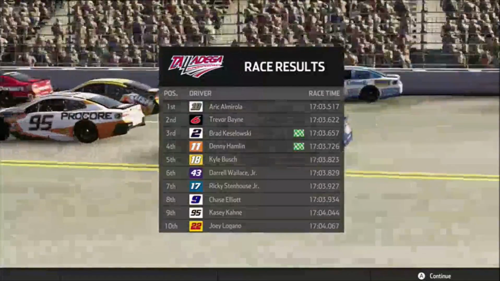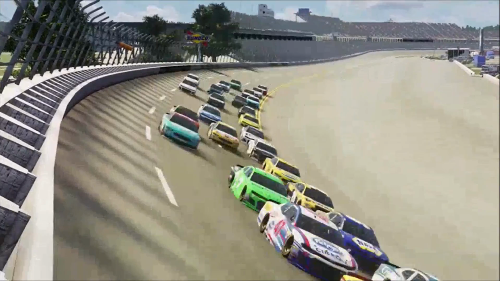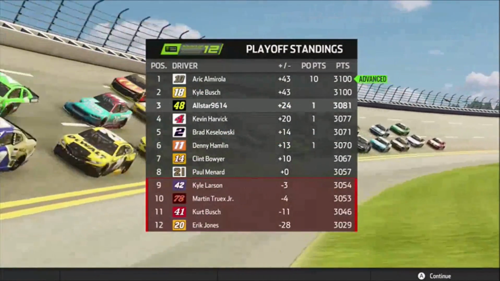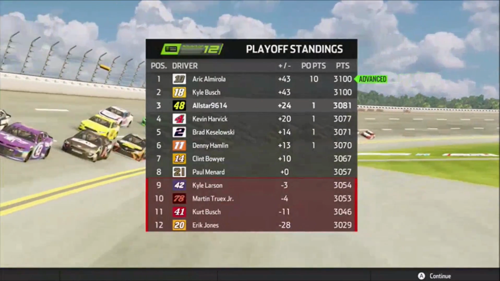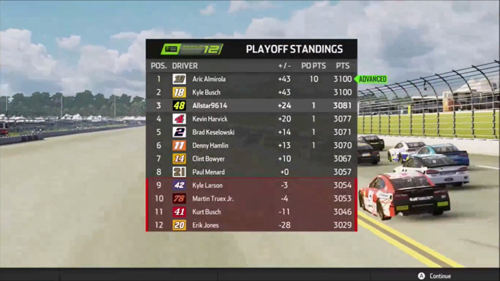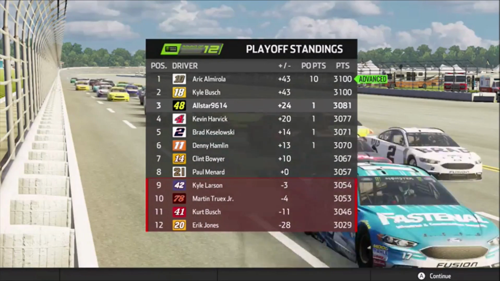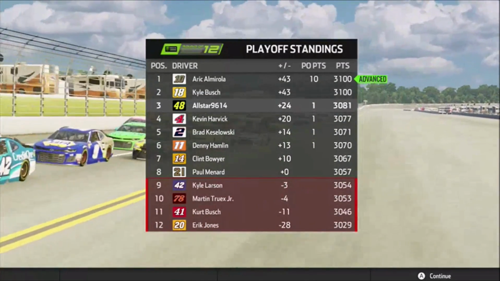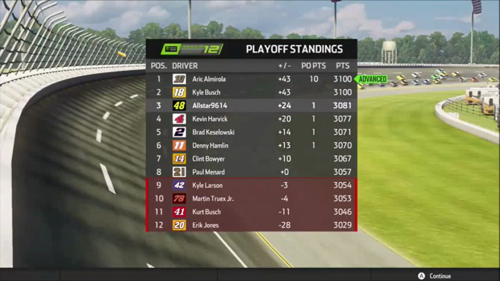Here are your results. Trevor Bayne finished second, but Eric Almirola won the race just like he did in real life. And we are now 24 points above the cutoff line going into Kansas, which is probably my best mile and a half. So I'm definitely not worried in the slightest. If we finished second, we could have been where Kyle Busch is, battling for the lead. But, you know, I'm an idiot, to say the least, and don't think about pit strategy.